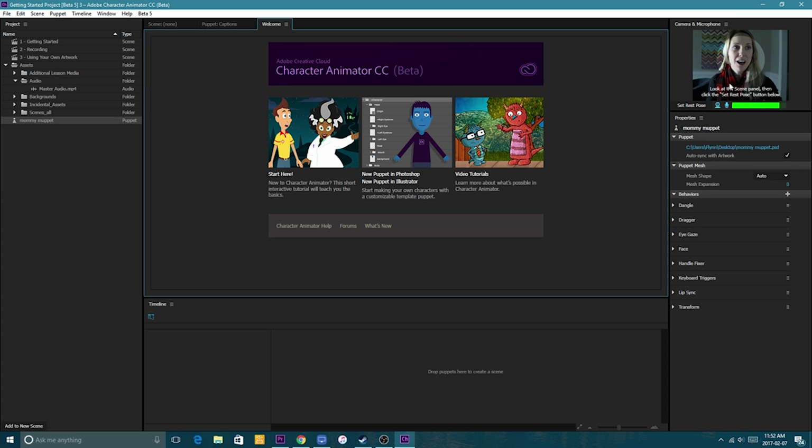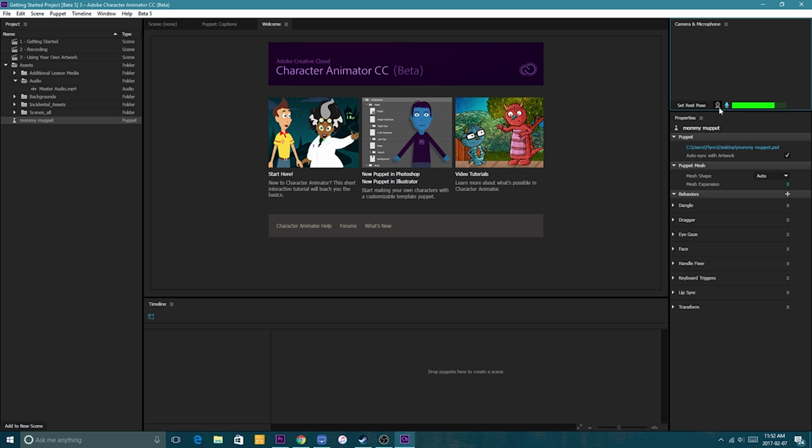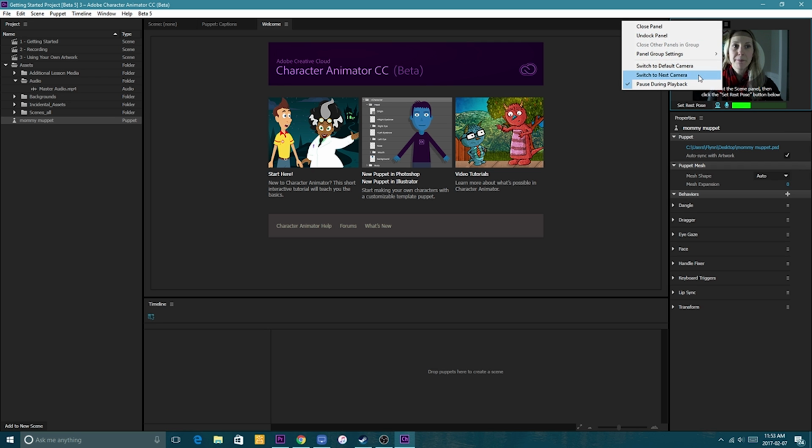If you don't see yourself up here in the corner, just select on the webcam here. So, you know, I've just turned it off and I'm back on. And also, you want to make sure your microphone is selected as well so that your audio obviously comes through. If you can't find your source up here in the camera microphone, there's also the option to select another camera. However, this one seems to be working just fine for me.